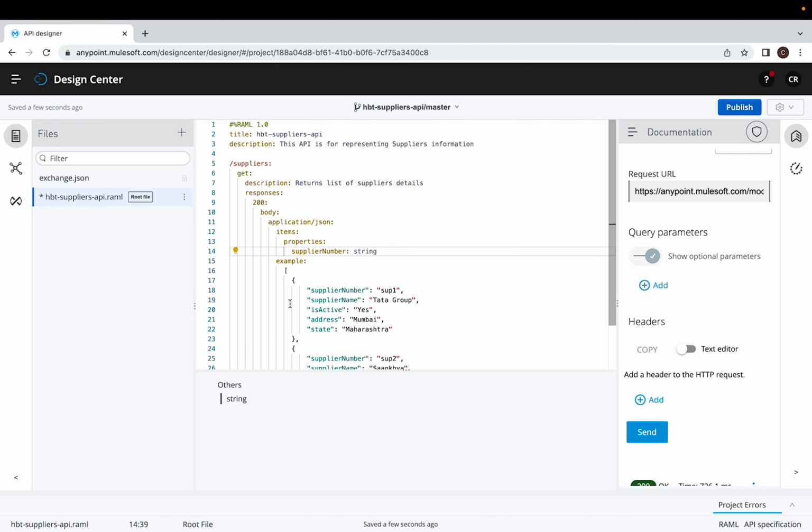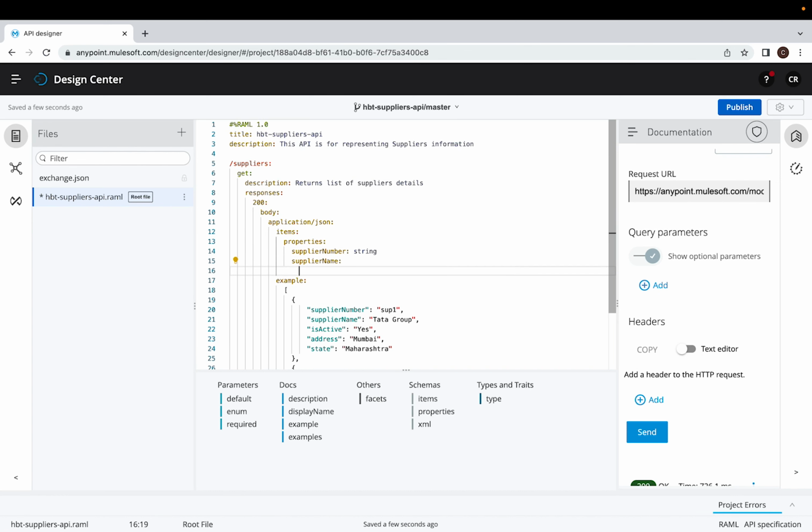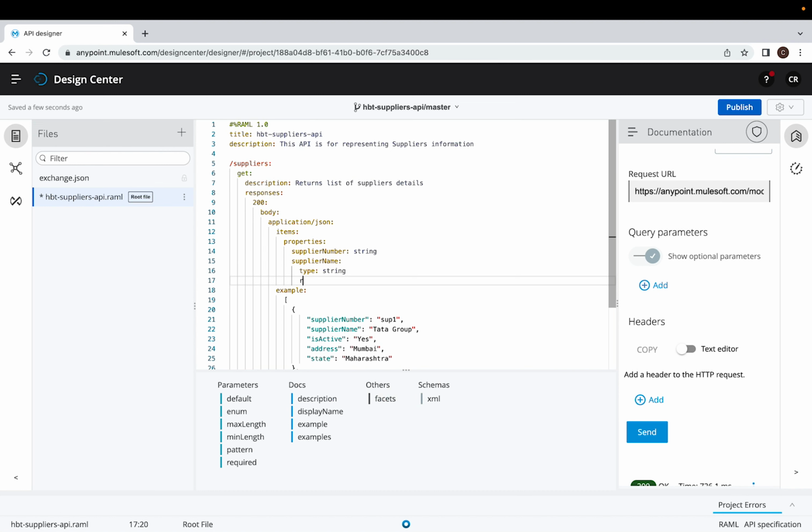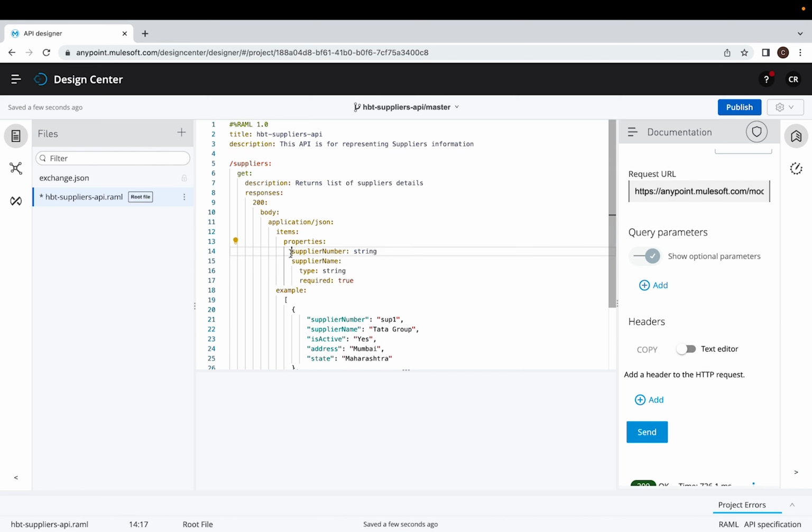And also we have another field, supplier name. For this supplier name, I mention the type as string, and also I'm going to provide required as true. So whenever we are adding the supplier number as string, that means it is type string and it is also required.